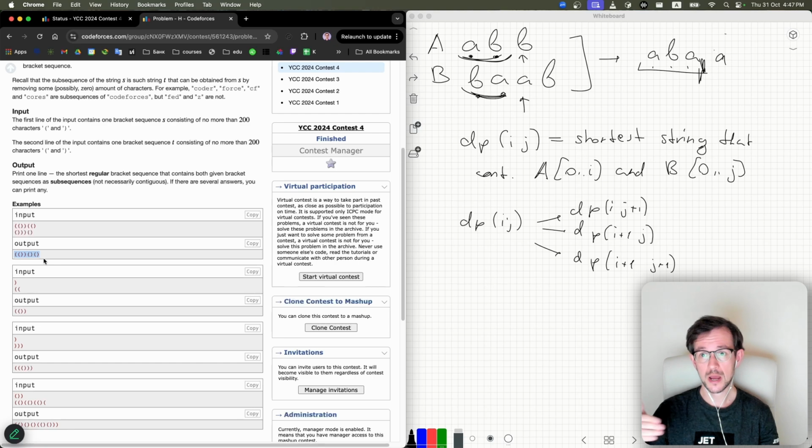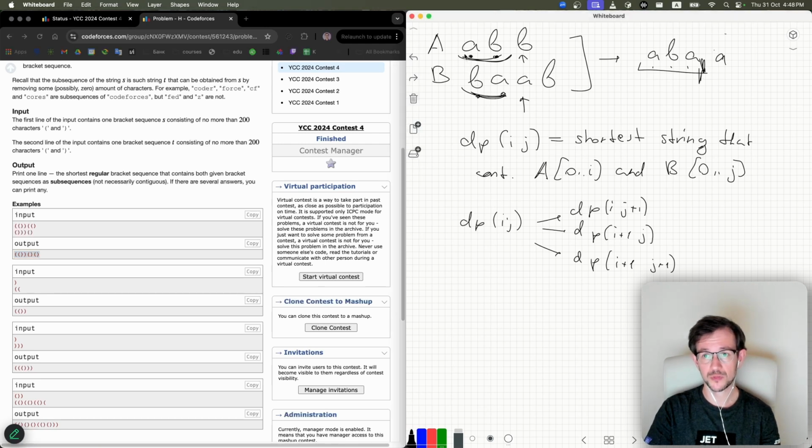How do I achieve this? Imagine you build this final sequence, again, from left to right. What are you interested in? You're interested in how many characters of the first string you have already seen, the maximum length of this prefix. You care about the maximal number of characters of the second string you see. So you care about the length of this prefix, and also you care about your balance, because you want it to be a regular bracket sequence. So you just add another parameter to your dynamic program: the current balance of your bracket sequence.